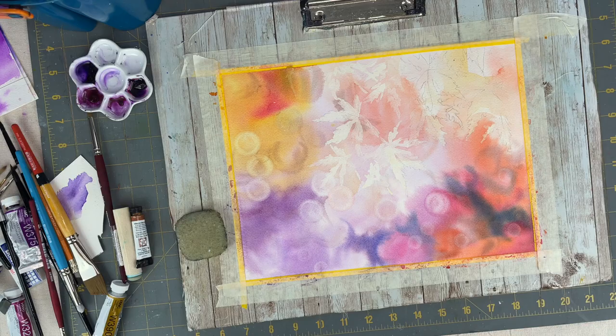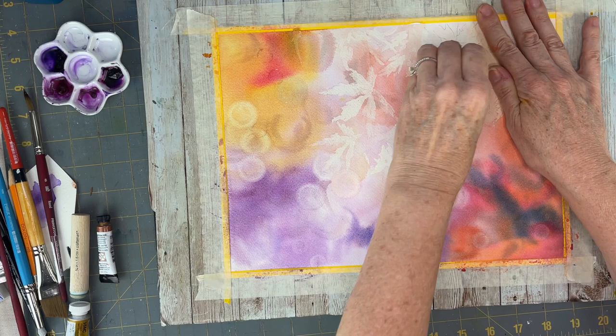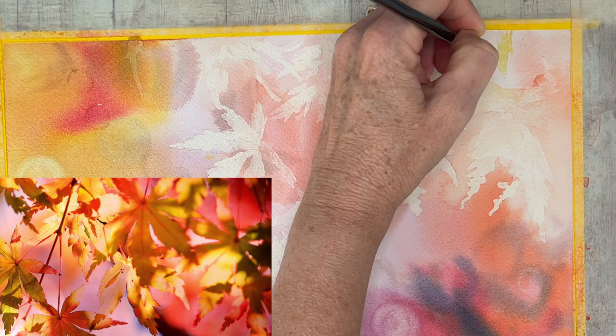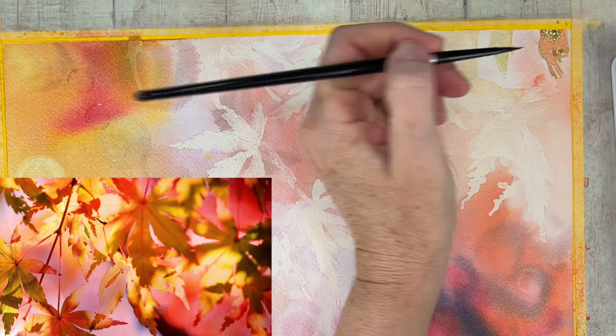Once your paper is completely dry, then we'll remove the masking fluid off of the foreground leaves. So from the reference photo, we can see that most of the leaves are out of focus and they have lost and found edges. So I am going to be using combinations of wet on wet and wet on dry to construct this effect.